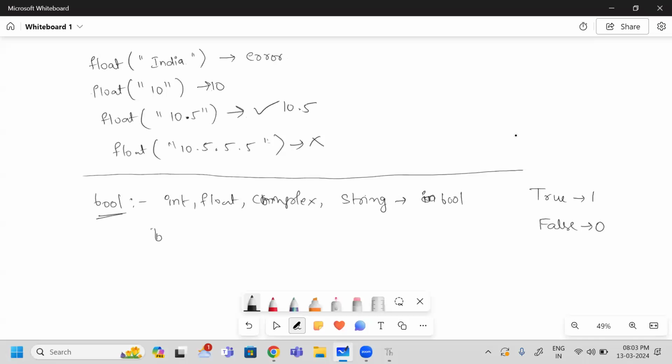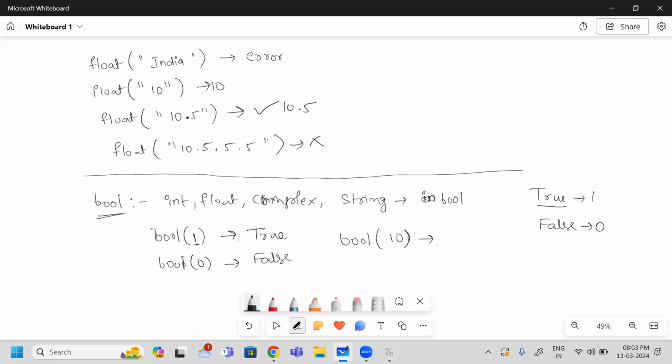Now I am giving bool and I am giving 1 to this. Tell me what we are expecting. 1 is nothing but true. It will return true as output. Next, bool, for this I am giving 0. When I give 0, it will return false. But tell me what it returns when I give 10.